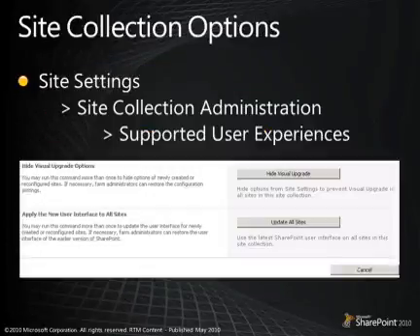The user experience mode can be configured at the site or site collection level. At the site collection level, we can choose to hide visual upgrade options from all of the sites, or alternatively, we could choose to apply the new user experience to all sites within the site collection. If you apply the new user interface to all sites, the option to reverse this action in the UI is no longer available and you are unable to use it anymore. You can only change back to the legacy user experience using the object model in that case.